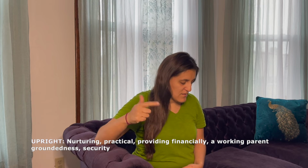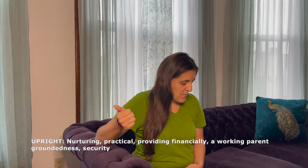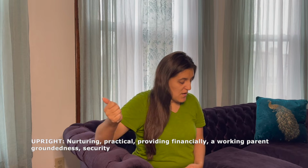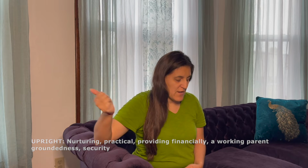But for some upright words, and I'll put more down as I'm reading some of the ones I have written down: a mother, somebody who is nurturing and warm, somebody who has groundedness, somebody who has strong financial stability, and also is a secure person or has security. Those type of qualities are good for the upright. I like to read this as a mother type figure, or like a more mature energy. I think I've said that as well.